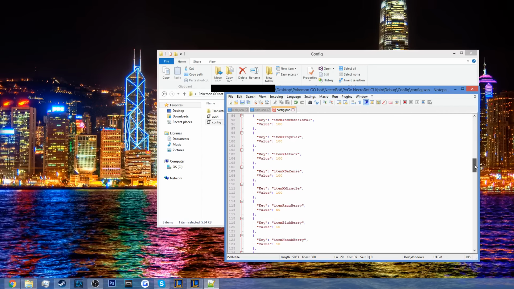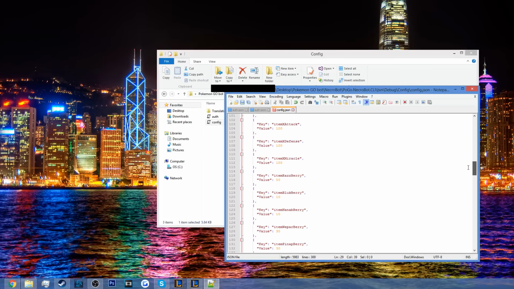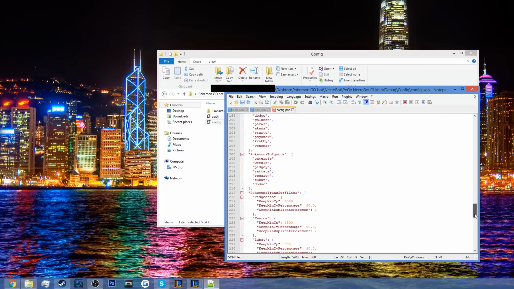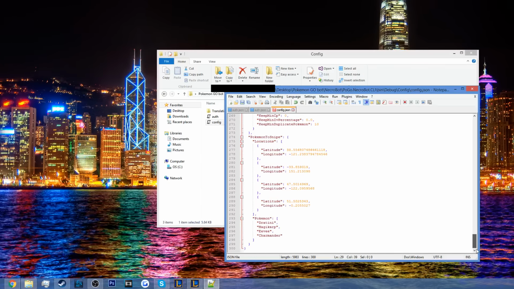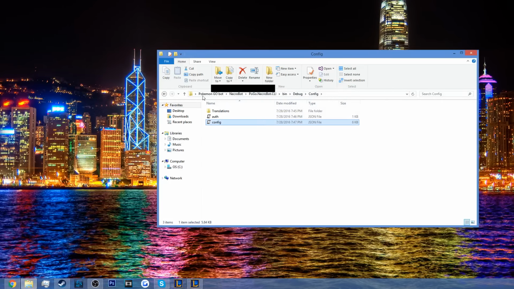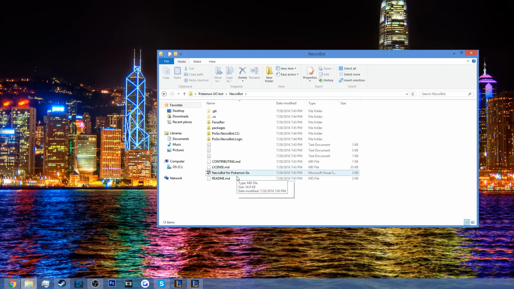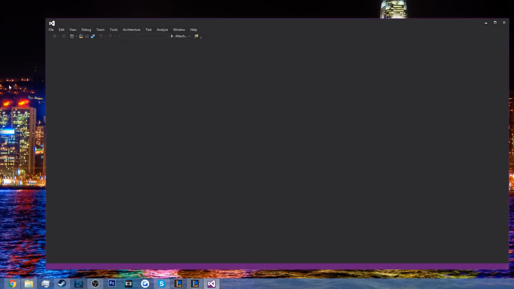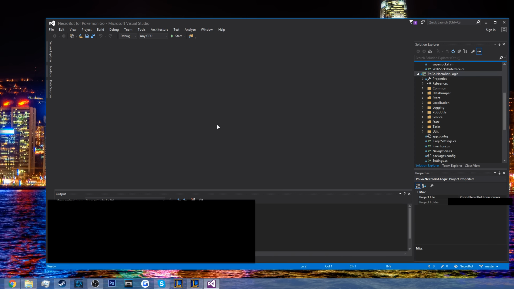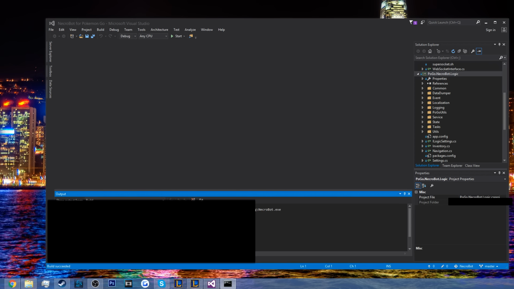Now, you can set all of these items to the items you want to keep to different values, but I think the default ones are the best, and it's a pain to try and fix those. So, yeah, this is a really cool bot. So all we can do is just save that, go back to the PokeBot, go to NecroBot, open this again. And now that we have the Visual Studio window back open again, once everything is done loading over here, you can just press Control F5 again.